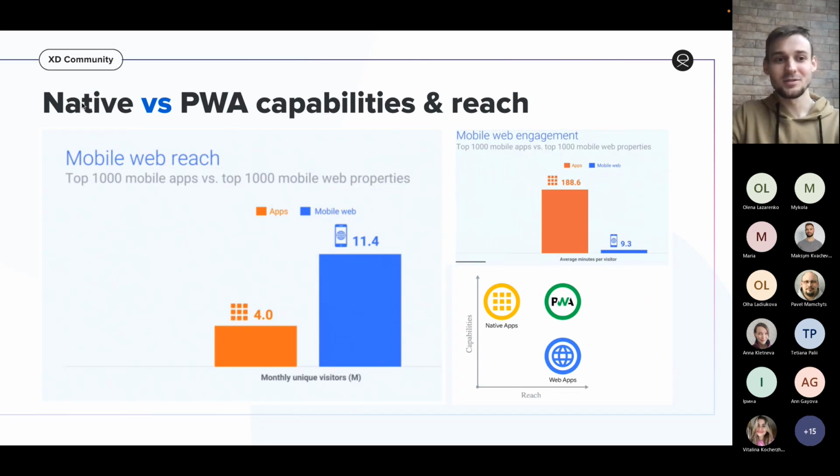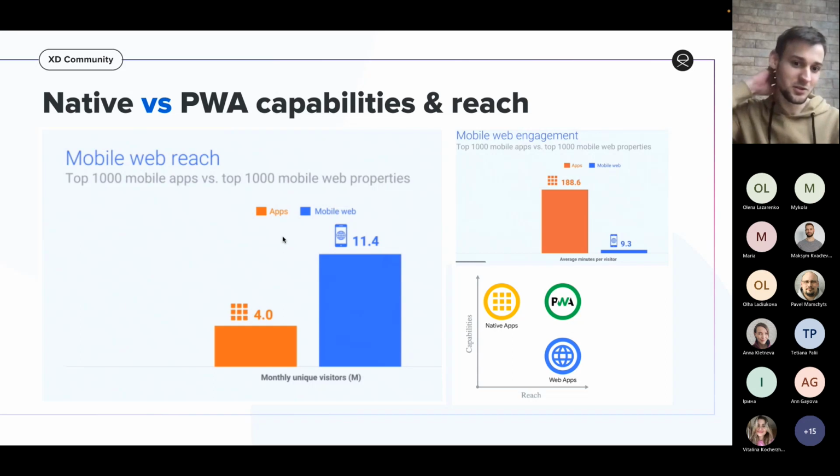First, let's see the comparison of capabilities and reach for native versus progressive web apps. So here on the left, we see that this is research which was done by Google.